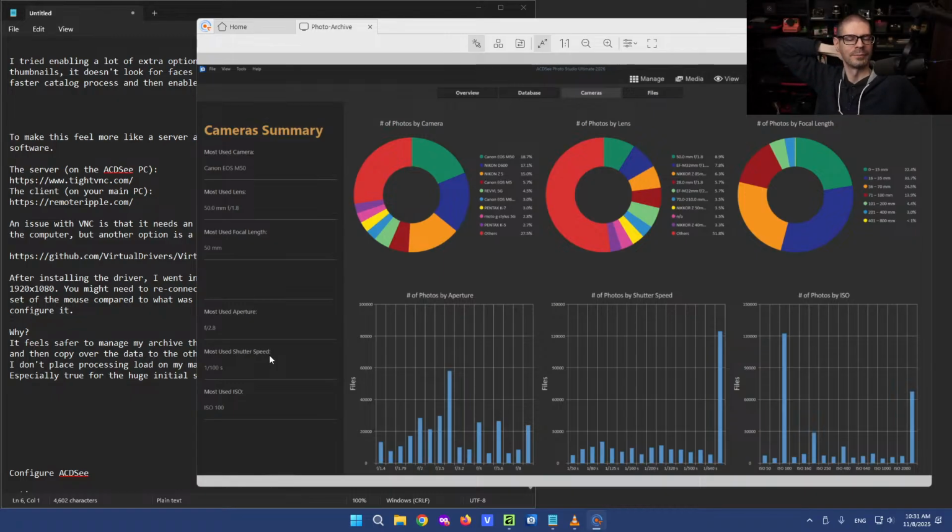So even though the M50 is the most used, which is APS-C, the most used lens is a 50 millimeter f1.8, which I probably had adapted to that at times, but I don't think I use that combination a lot on there. So probably what's happening here is that the Z5, the D600 would be more of the 50mm lens. Yeah, so D600's a fair amount, Z5's a fair amount, so those two. And then whatever else is in here.